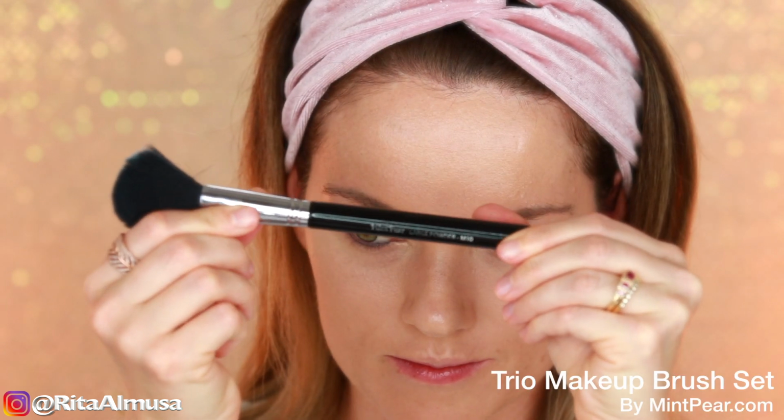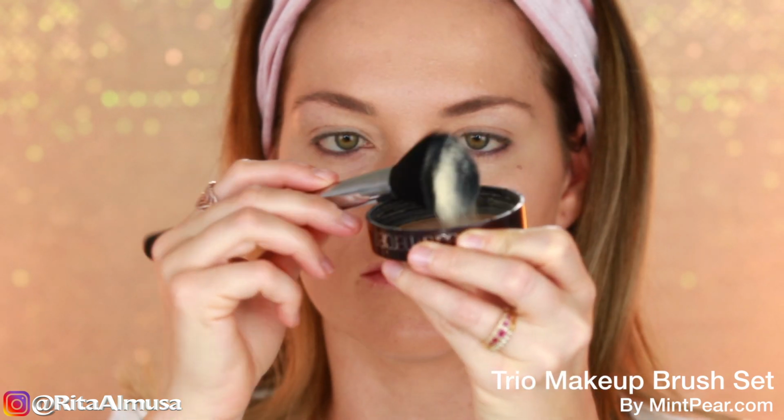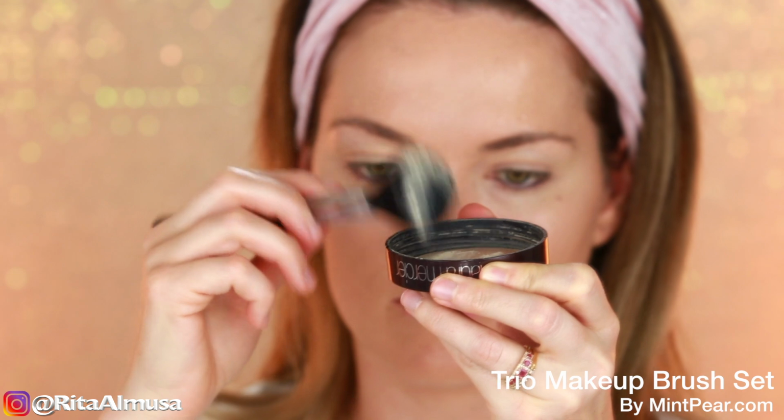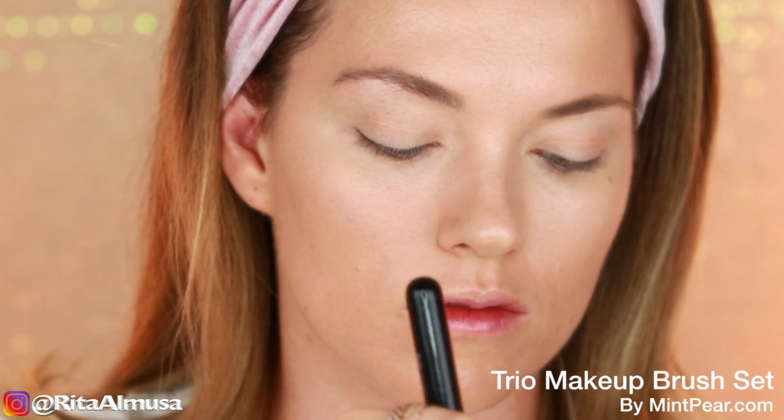I'm using the large powder brush by Mint Pear, and I'm going to dust off the excess into the lid of the product, and I'm going to go under my eyes and over my entire face with a light layer of this translucent setting powder.